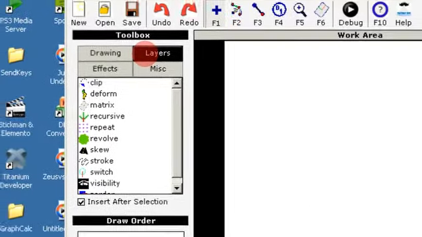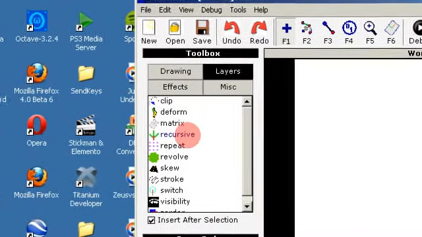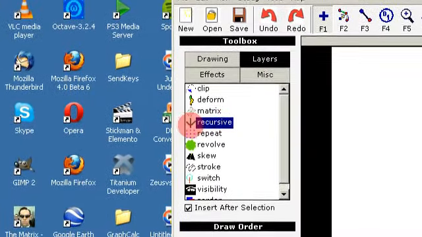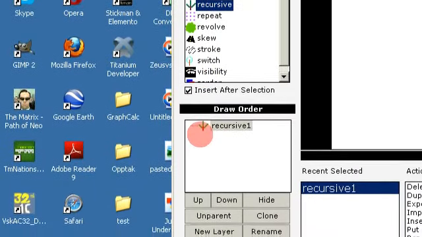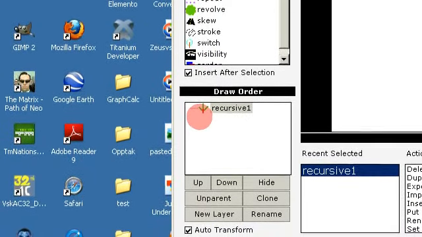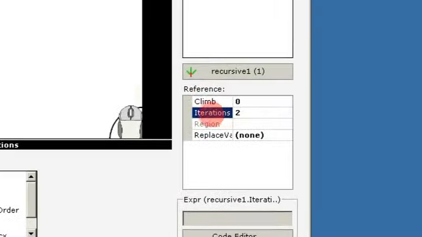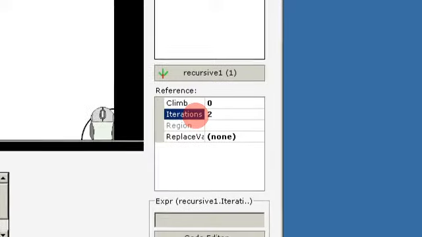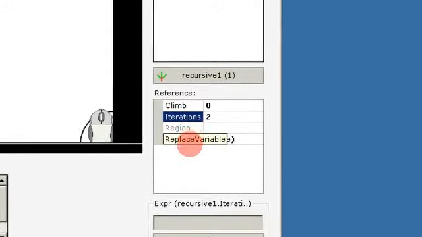And the node we want to take a look at today is the recursive node, and it is displayed with a branch image. The most important property is the iterations. It tells us how many times it will repeat itself.